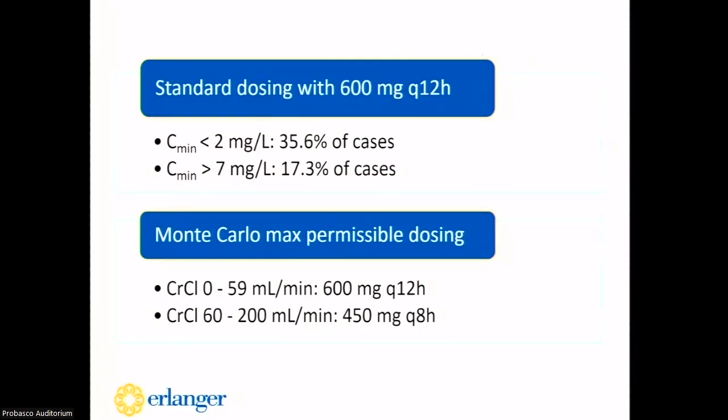So of the 112 patients included, a total of 645 concentrations were analyzed. And from the results, we can see that standard dosing of linezolid may lead to underexposure in a large percentage of overweight and obese patients, with nearly 40% of patients having subtherapeutic trough values. For patients with renal impairment, the standard dosing of 600 milligrams every 12 hours was the max permissible dose seen in their Monte Carlo simulation due to higher rates of theoretical toxicity, which they defined as trough values exceeding 8.06.